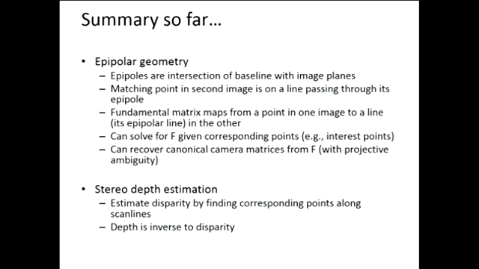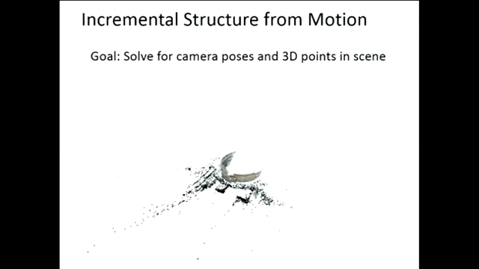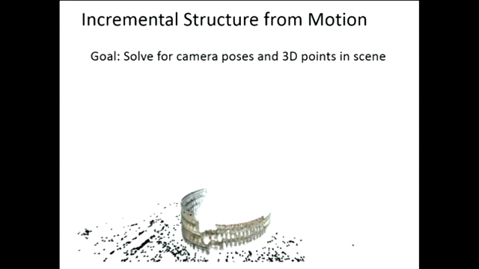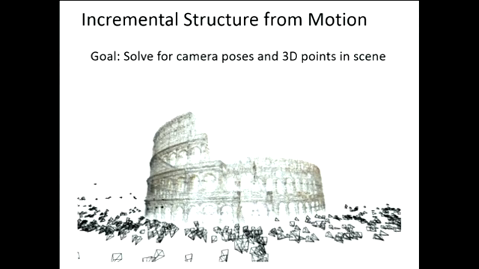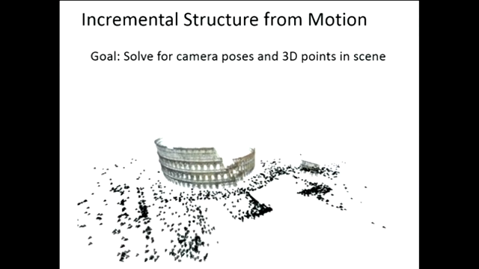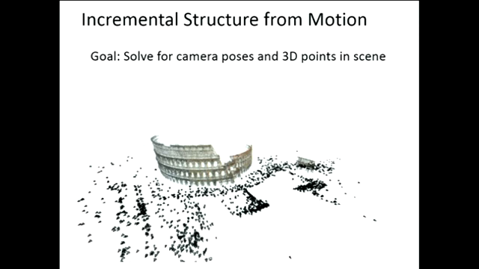Next class, we're going to talk about structure from motion. We'll talk about a couple different forms of it. Structure from motion is, I guess you could view it as a generalization of the two-view problem. It's when you have multiple cameras that have taken multiple images of the scene from different positions, and you want to solve for all of the camera poses and all of the 3D points in the scene. If you can do that, you can do reconstructions like the one shown here, where all these little boxes are the poses of different cameras from images downloaded from the internet. And then those images were used to reconstruct the Colosseum in 3D.